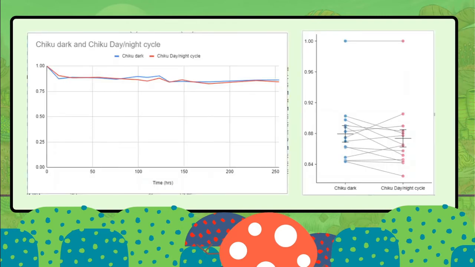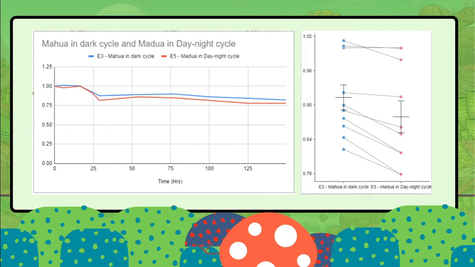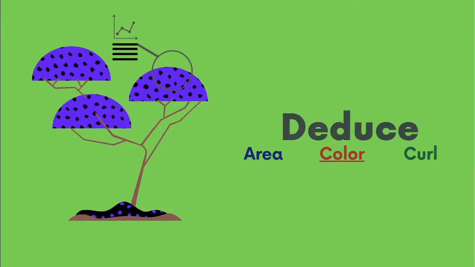Now, for the color analysis part, I invite Mona Lisa. But before that, let me tell you about another thing that we did, which is keeping the leaf in dark and constant light. And we did not see any significant difference in the change of area in the two conditions. We did significance analysis and we did not find any difference so as to speak of. So we cannot say that keeping the leaf in different environments changes the drying characteristic. Now we ask Mona Lisa to talk about the color reduction.